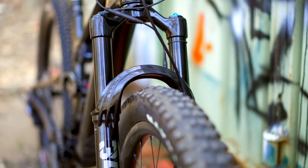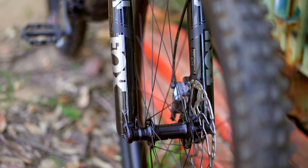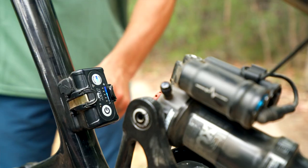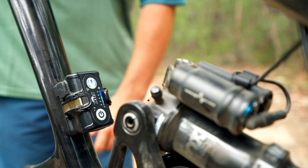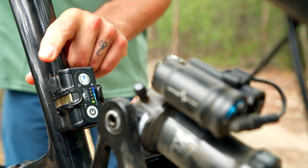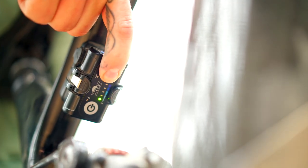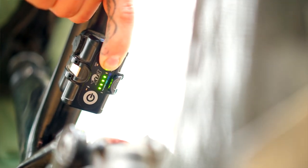Exactly. It analyzes the terrain to figure out when it should be open and when it shouldn't be. Most of the time when you're riding, the Live Valve system will be locked out until it senses an impact. This can be adjusted from the mode selection button on the battery itself. Fox has five modes of bump sensitivity threshold — mode one being very compliant while still maintaining a little efficiency, ranging up to mode five, which is the most efficient ride possible.